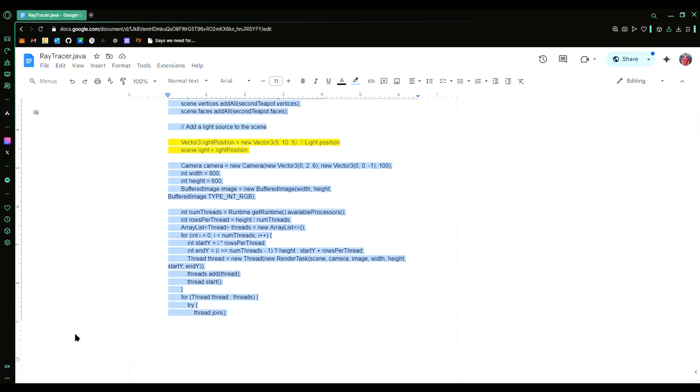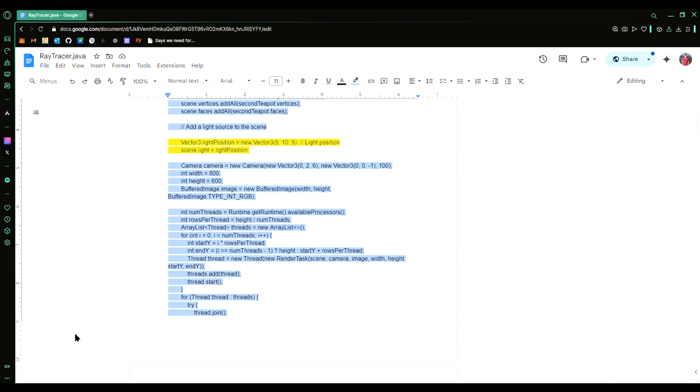So to explain this first snippet of code here, this code sets up the light source in the scene for the ray tracer. First, a Vector3 object is created at the XYZ coordinate 5, 10, 5, representing the light's position in the 3D space of the file.